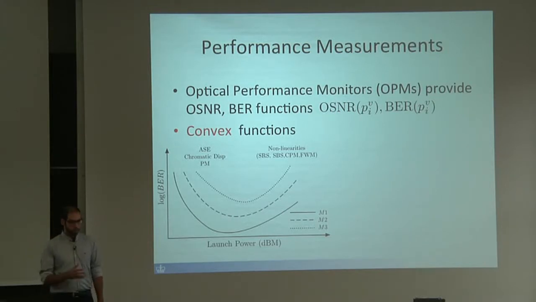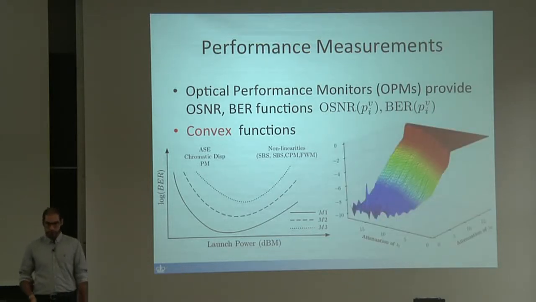And the rest of it is modeled in a similar way with these kinds of variables throughout. But the key point here is that these OSNR and BER functions, which we call performance functions, and the core insight of this work is that the relationship between these functions and the P variables are convex relationships. If you look at this plot, this is the launch power versus the bit error rate. The exact shape of this plot can be very different. It can depend on the temperature, on the devices, the quality of the fiber, and so forth. But the key insight is that whatever the scenario, the shape of these graphs is always convex. And this is regardless of the modulation rate, here shown as M1, M2, M3. We also verified this in a testbed by taking measurements, and this corresponds to the leftmost part of increasing power up here.